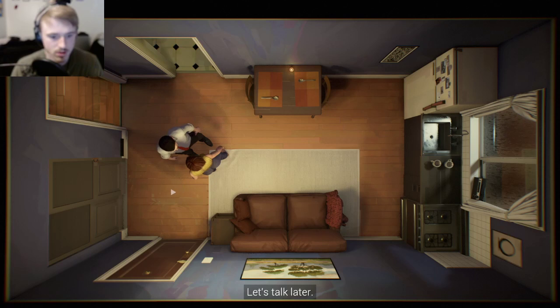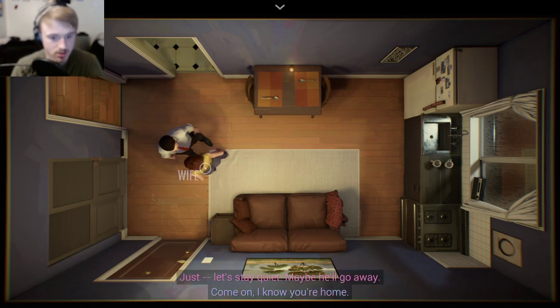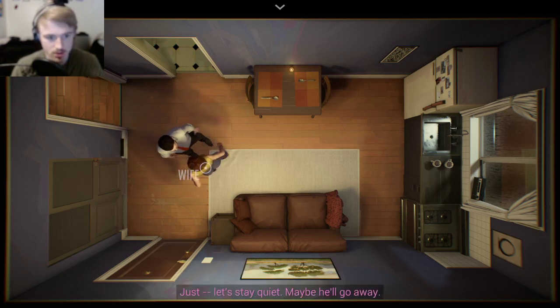I can't. Let's talk later. Oh, is that? That's him, isn't it? Yes. Just, come on. I know you're home. Let's stay quiet. Open the door. Maybe he'll go away. This can't.